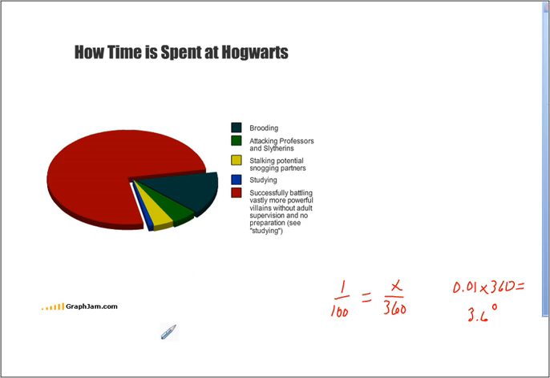If I wanted to figure out how many hours that is in a day they spend studying, I'd do it the same way. The part is what I'm looking for. The whole is what I have here, 24 hours, so 100. And if they only spend 1% of the time, and I multiply that out, it's going to be 0.24 hours a day studying. Shameful. No wonder they have to study so hard for their finals at the end of the year. So that's it.